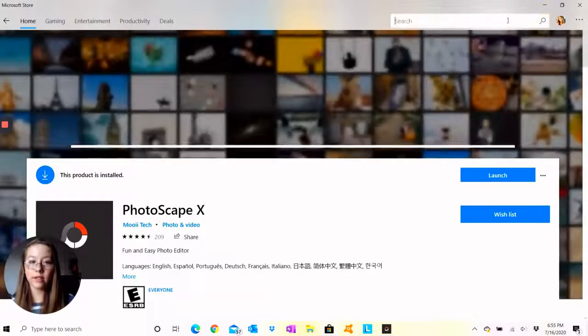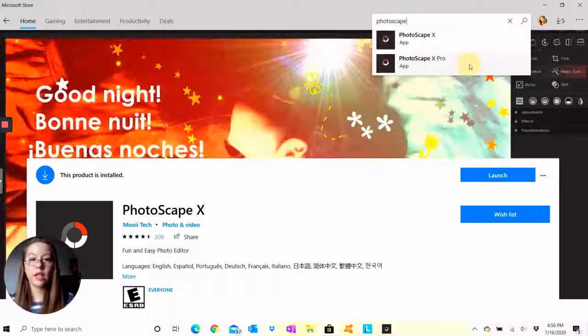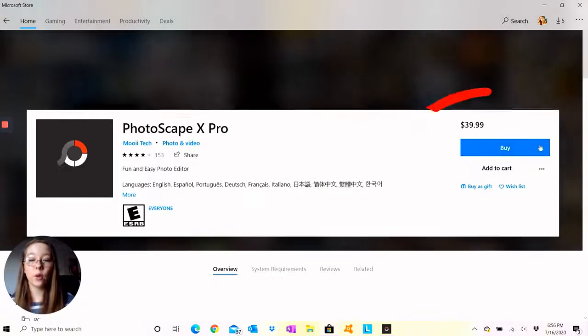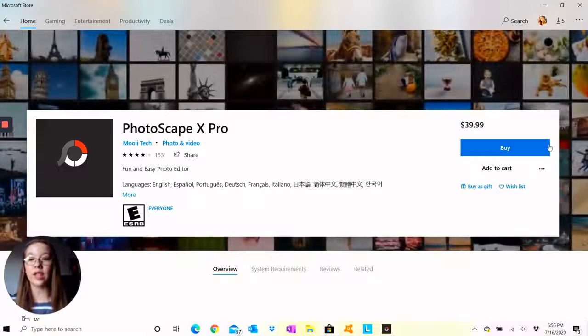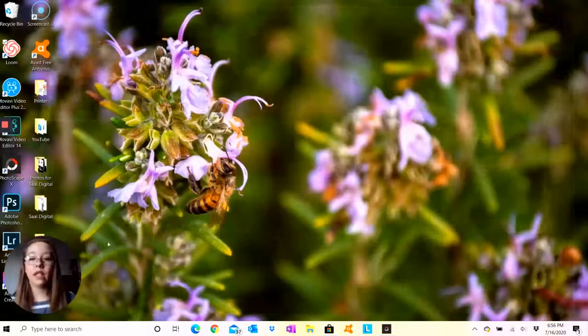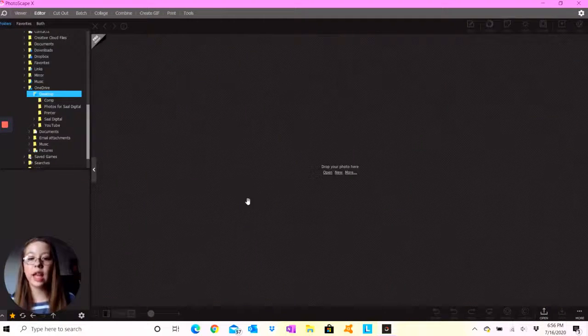If you want to buy Photoscape X Pro, I've never looked this up, it is $40 as a one-time purchase. However, I do not believe that the upgrade is worth it. That is just me. But now we are going to jump on into the program. I already have it open on my desktop. This is how it opens up.